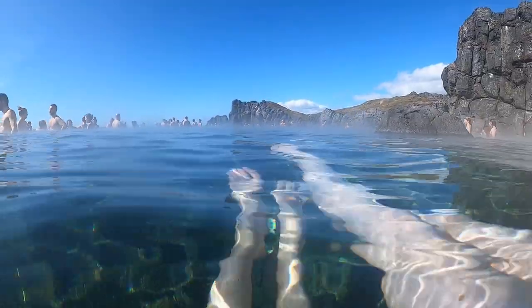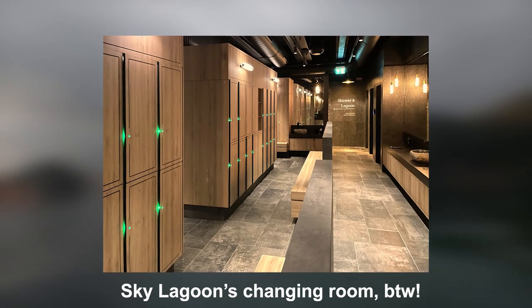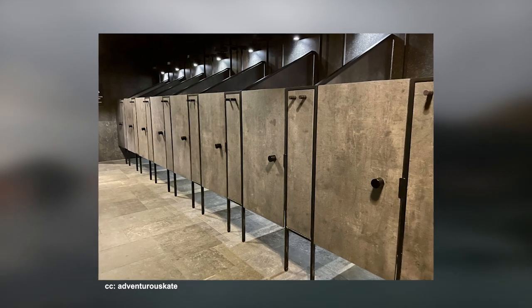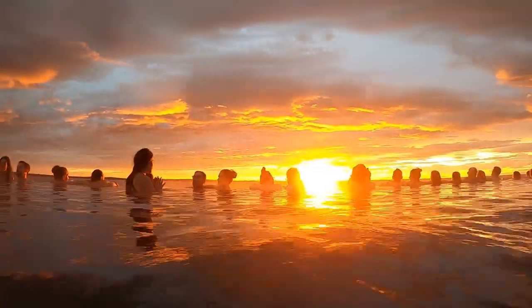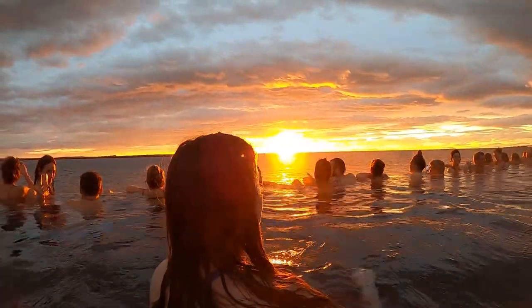The water here is clear, so you can even swim in it, and it's okay to dip your hair in it too. Remember to wash your ass before getting in the pool — the shampoo and body wash at this lagoon are wonderful. The one thing I don't like is that the shower doors are really short and you can't help but make eye contact with people while they're washing sometimes. Other than that, I like everything about this lagoon. It can get crowded, especially at sunset, but we've had some pretty magical moments here. It's our go-to lagoon when we visit the area and we recommend it to everyone.